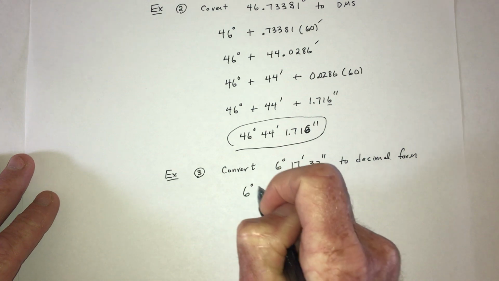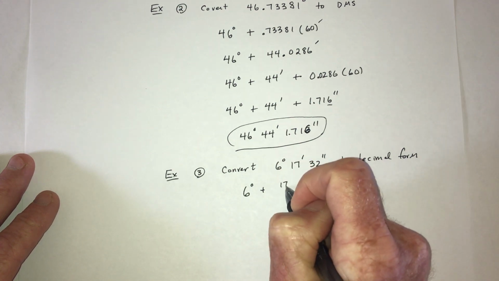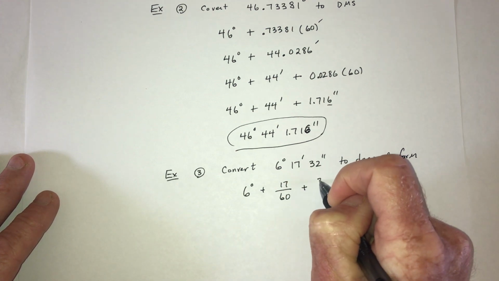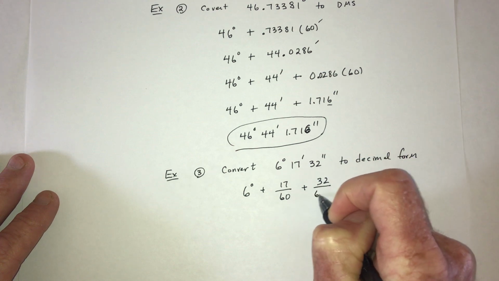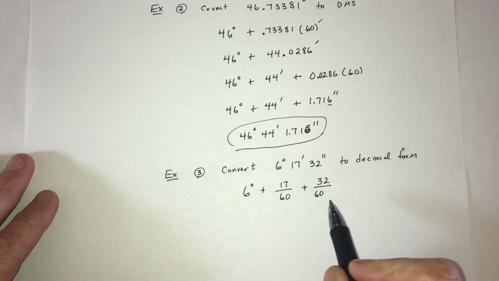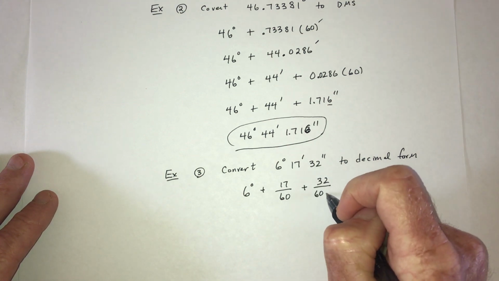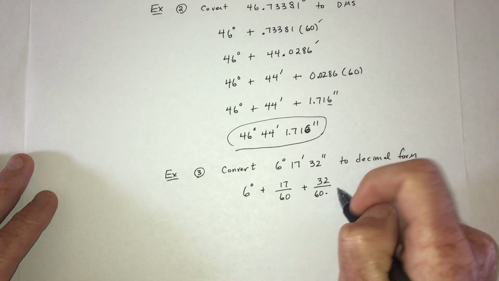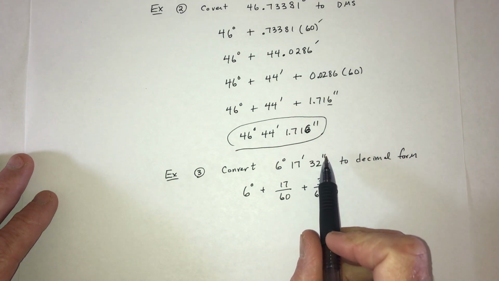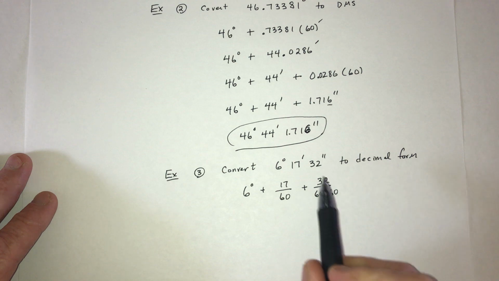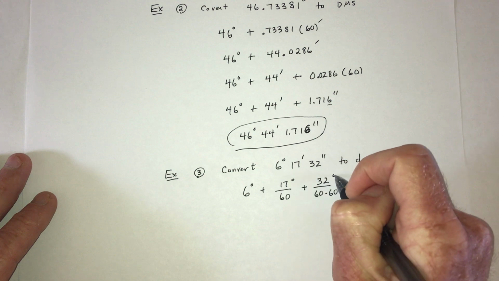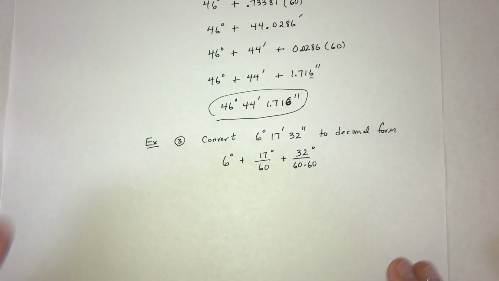So this will be the whole number 6, and then 17 needs to be divided by 60 to change it to degrees. And then for the seconds part, it needs to be divided by 60. That would change the seconds into minutes. Now to change this, which is in minutes, into the decimal part, you have to divide by 60 again. So one 60 changes it from seconds to minutes. The other 60 changes it from minutes to degrees. And now all of this is in degrees, so I just need to type it in the calculator and see what the decimal is.